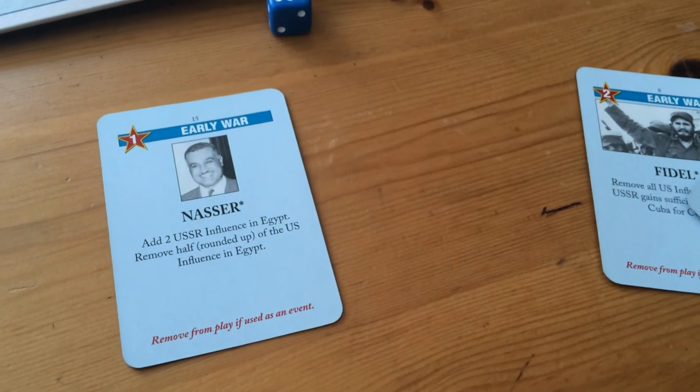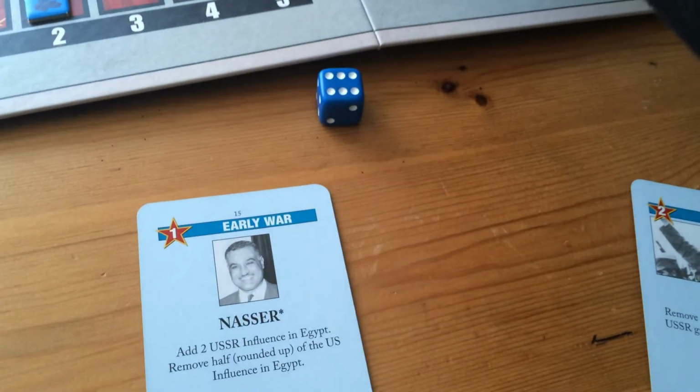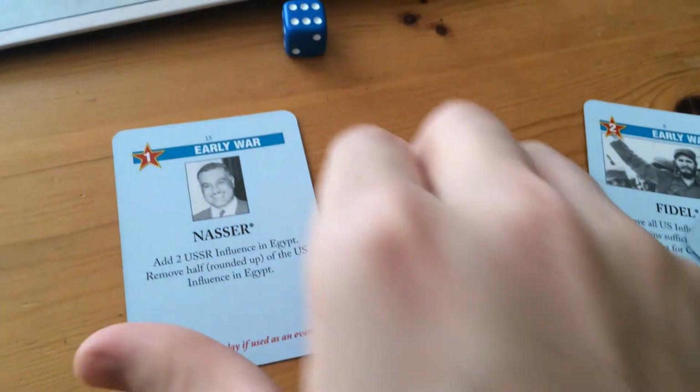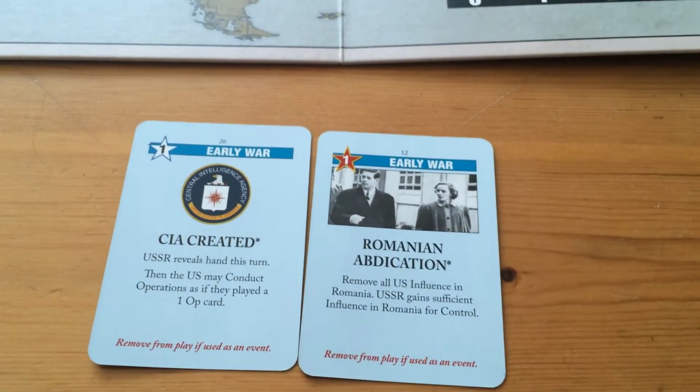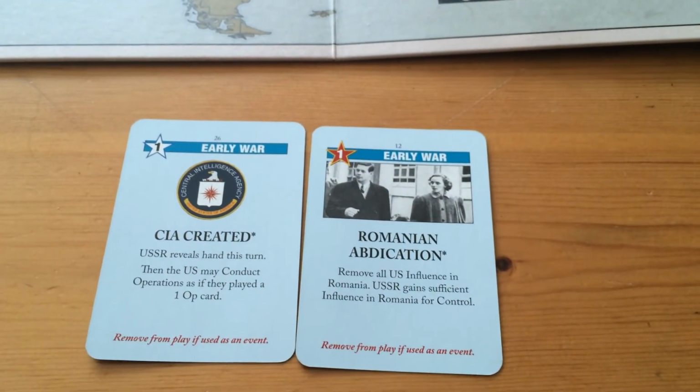That's 2 points into Egypt for the Soviets. Remove half U.S. influence. U.S. does not have any. That's an asterisk event. That gets face down. Discard. Okay. Another play. 2 more plays for the Americans. They played blockade, which forced them to discard, meaning they will not have a held card.